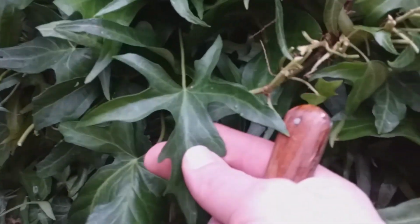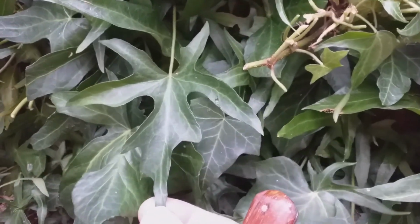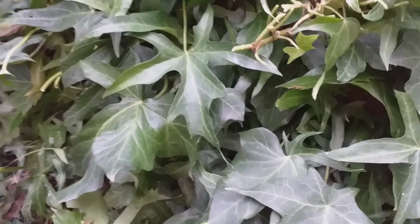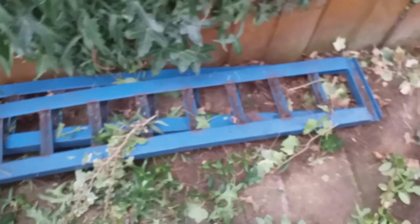with the mature leaves there. Or is that the junior leaf? That's the junior leaf, that's the mature leaf. So it's definitely old enough to have matured there. But like I say, it's not coming up from the ground. I've paved, this is the patio area. And that's push-throughs from the fence there.